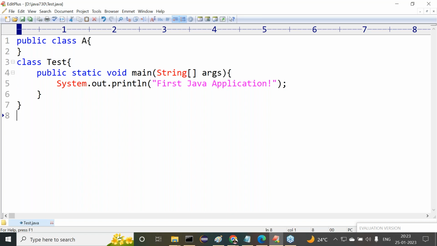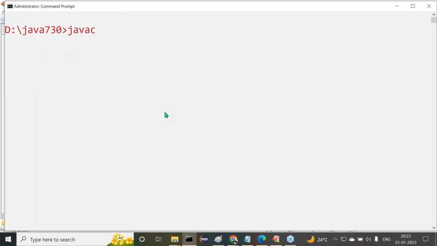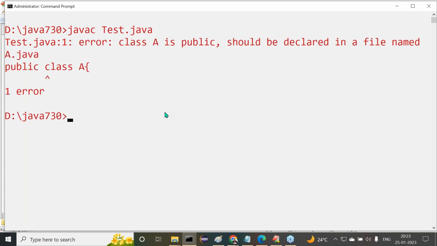Now let me check it. What's going to happen there? I want to compile this. Clear? Javac space. What's my present file name? Test.java. But as per the rule, the file name must be what there? A.java. But I have not saved with A.java. Still I saved with Test.java. Here we are going to get some compilation error or not? Definitely we have to get a compilation error. Please read out the error here. We are getting some clarity. Class A is public, should be declared in a file named what? A.java. Got it or not? So the file name is A.java. Right. So this is the point we are getting there.